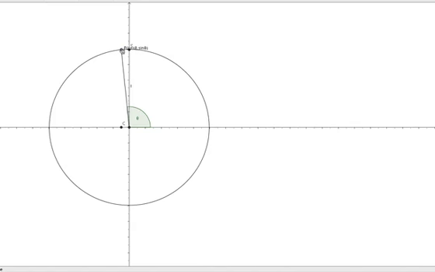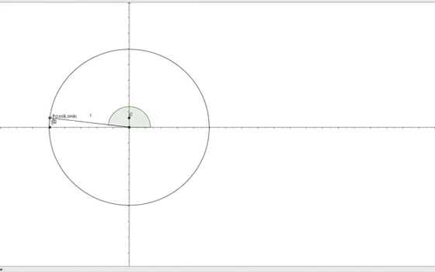And we can move beyond into what's called the second quadrant, and we get angles between 90 and 180, where the cosine is now a negative number. We've gone to the left of the origin. The cosine is a negative number. The sine is still positive. It's above the x-axis here. And so any angle in the second quadrant between 90 and 180 will have cosine negative and sine positive.